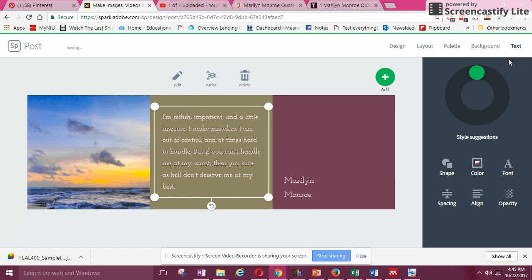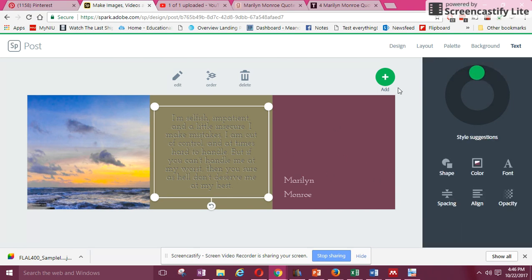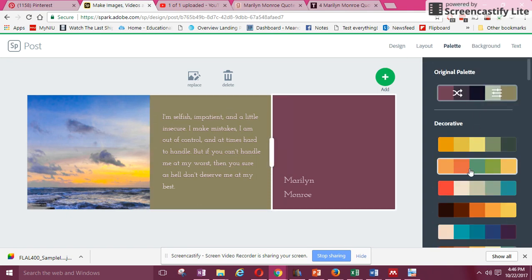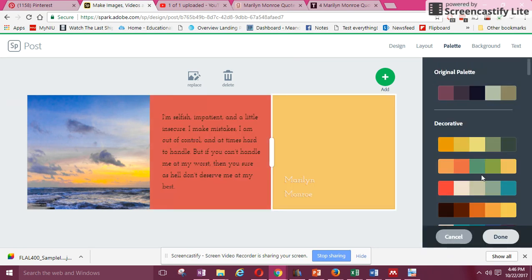Now, you can also change your text a little bit if you want using this. It's fun to play around and see what kinds of ways it adjusts the fonts. You can cancel that and put it back to where it was. Another thing you can do is change the color palette. I like this one, but if you wanted to, you could click on different color palettes to see if you like anything else.